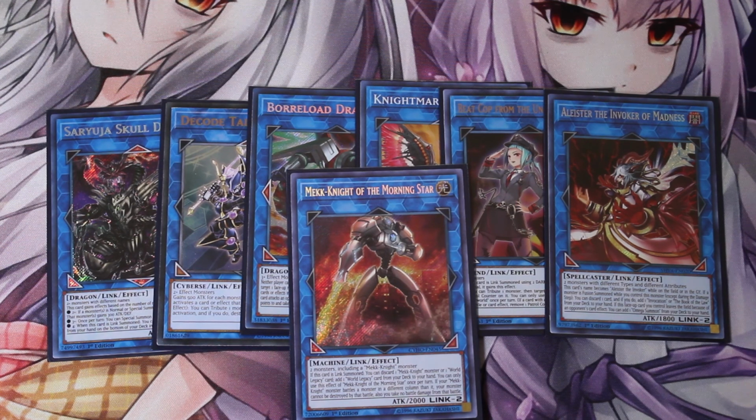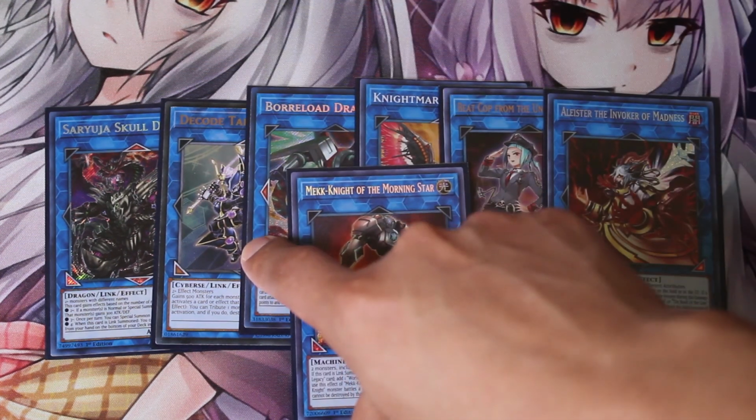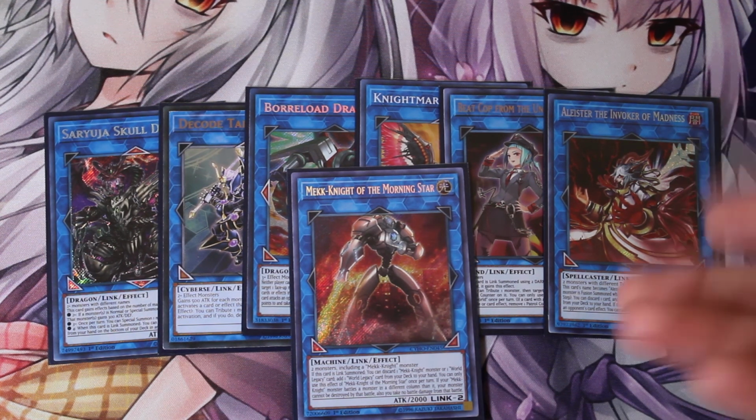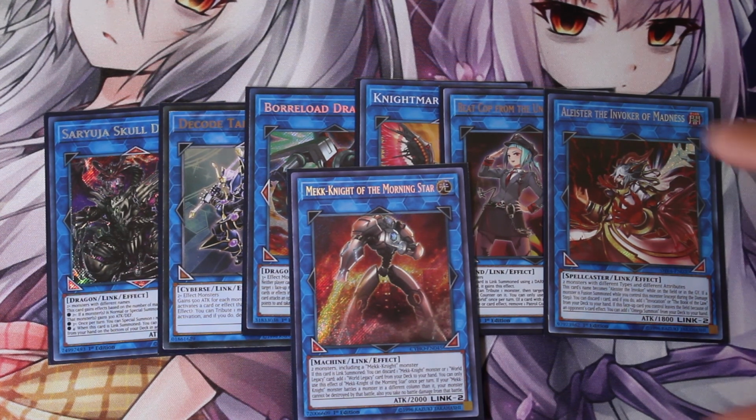So these link monsters are not really important in the deck. These are just stuff that you can go into to get rid of some big monsters and give you some extra draw power, but this is not something you really go into a lot. But if you can go into it, that's fine. You get a lot more advantage on it.